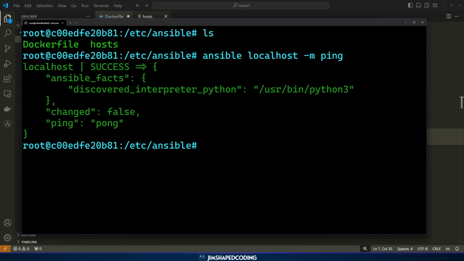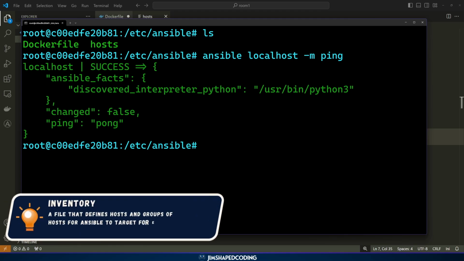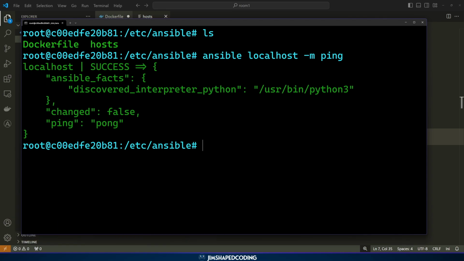And you can see that now we don't have this warning because Ansible found the file that it was looking for. Now in Ansible terminology, the file of servers, the list of servers that Ansible looks for, is named inventory. So you might hear the word inventory said a lot when working with Ansible, and basically when we say inventory, we refer to the file where Ansible has a list of servers.